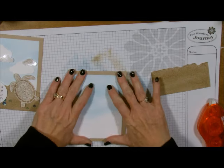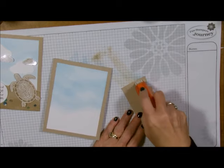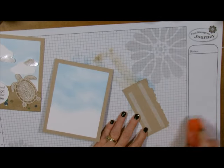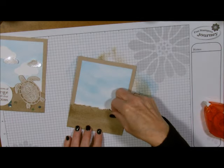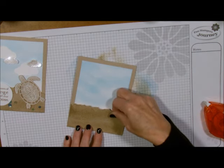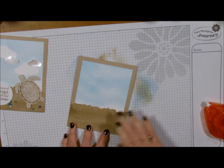Sky is up, and the sand is going to be down at the bottom. Obviously, that's the way it goes. All right, and I made this the same width as the card. Here we go. All right, so there's our sand.